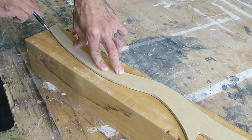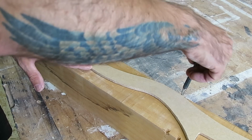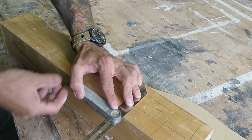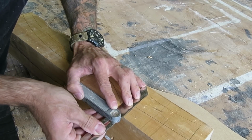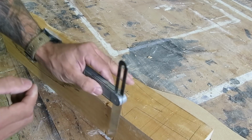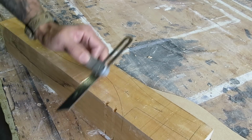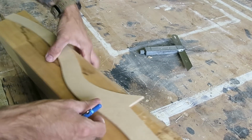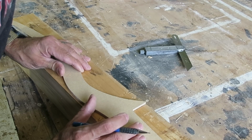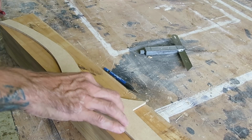So by referencing the bottom of the foot against the bottom of my blank, 5mm away from each side, that gave me a constant point where I could keep putting my template, and then I could use the bevel to transfer the angle. Turns out it was about 4 degrees, so I could transfer that square angle off the template onto the other face of the blank. Then I could place my template on the other face of the blank and line it up according to how I had just done it previously. It seemed to work pretty good, but still time consuming.